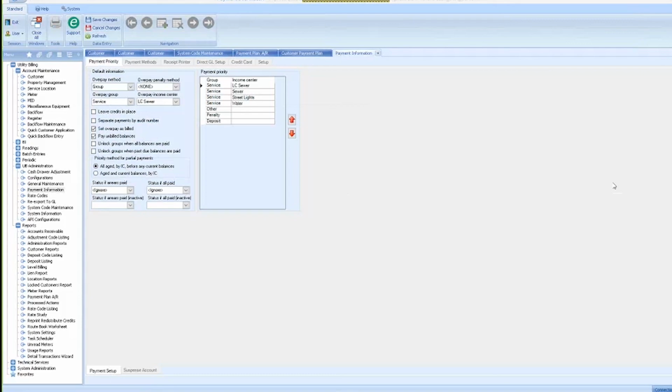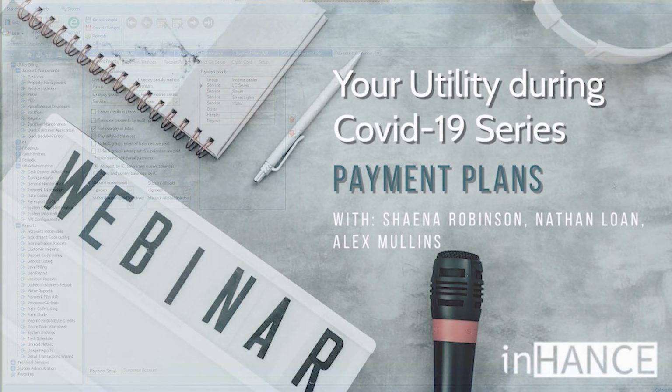So next question was, if we do the final bill through the action queue, does it cancel the pay plan automatically? Yes, it's the same thing as doing a final bill manually. If you do it through the action queue, it's still going to pull the balance out of the pay plan balance and put it in the billed balance, same as doing it manually.